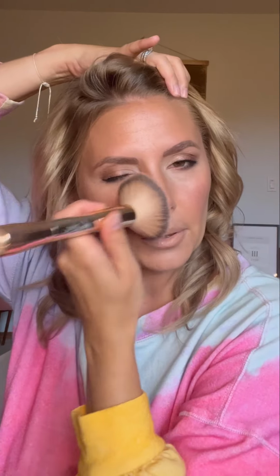I'm going to grab some setting spray. I have oily skin. I use Charlotte Tilbury or Urban Decay. Spray around. Now, if you ever feel you have too much makeup on, find a kabuki brush. I'm going to use the blush and bronzer on the fluffy end. You're just going to tap over those areas. This gives a good final blend, but it will also pick up excess makeup without compromising the look of your makeup.